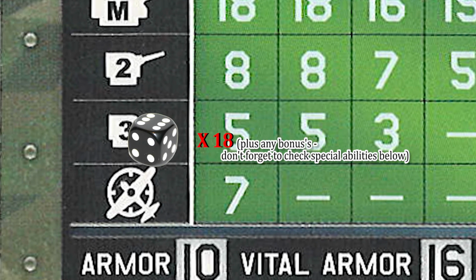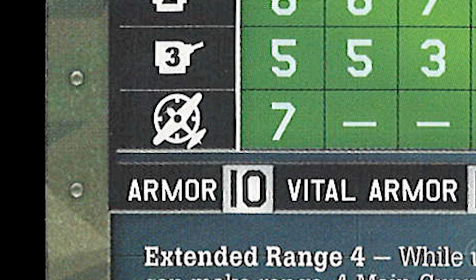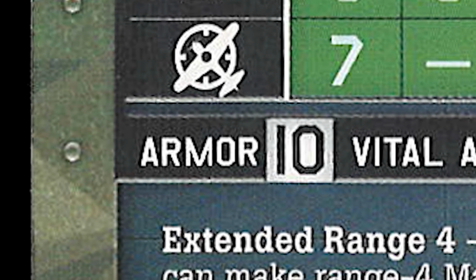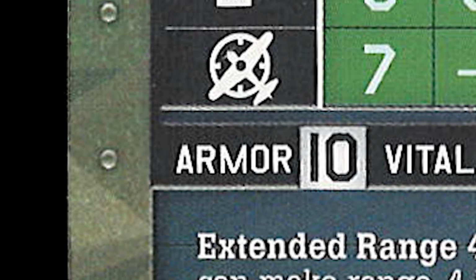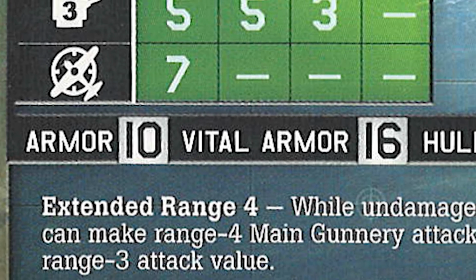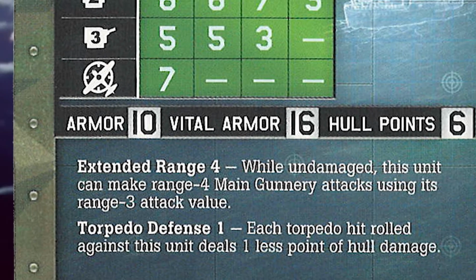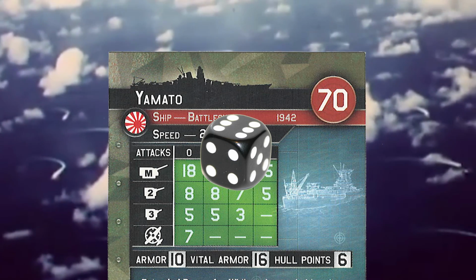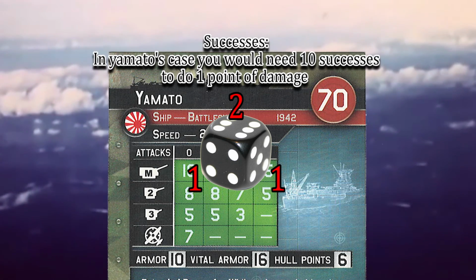Now, 18 dice is a lot of dice, but Yamato is a big battleship, and it must roll over the armor value in order to do any damage to the enemy vessel. If the number of successful dice rolls is over the critical hull value of the enemy target, it is destroyed. For surface ships, successful rolls are on a 4, 5, or 6. A 6 counts as 2 hits.